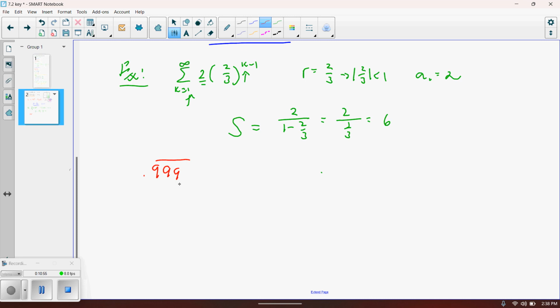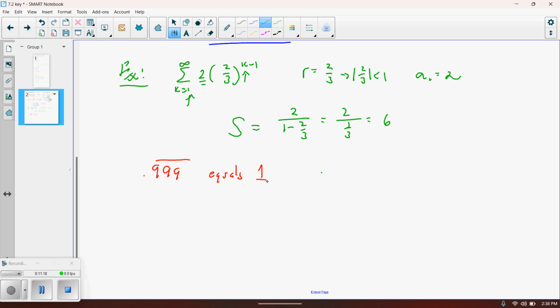Believe it or not, that equals 1. And again, a lot of people are going to say, well, wait a minute, it's 0.999. It's actually not 1. It's going to be really close to it maybe, but it's not 1. By a mathematical definition, this is 1. And this is why this works.